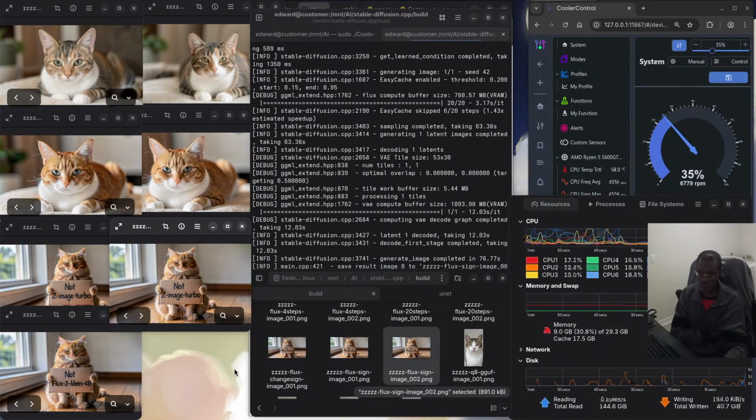All right, so for the next one, I'm going to use the cache and all those little tricks I showed you guys. The next prompt is obviously changing the Z Image Turbo to Flux.2 Klein 4B. So let's do that.